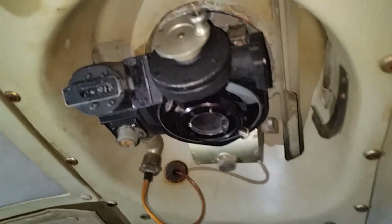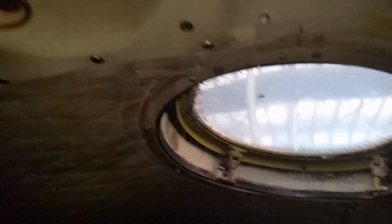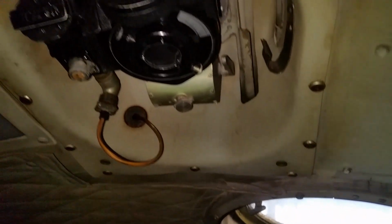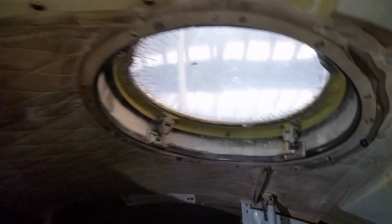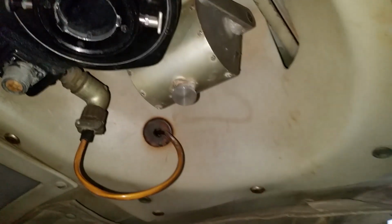Here's the latest in 1950s navigation aids, a clear panel set into the roof with the degrees marked on it. This is used by the navigator with a sextant to take positions during the day and for celestial navigation at night. The sun off the horizon. And all that information, the elevation of the sun, the time.